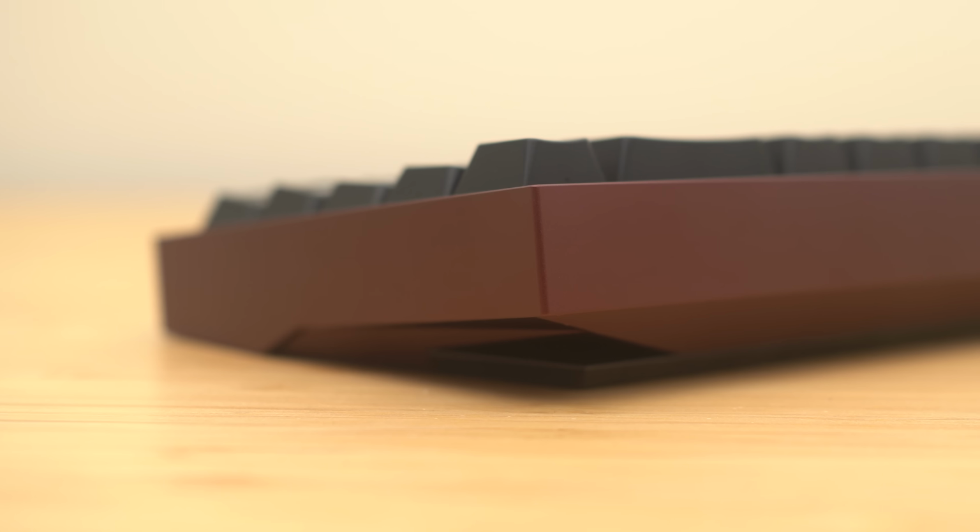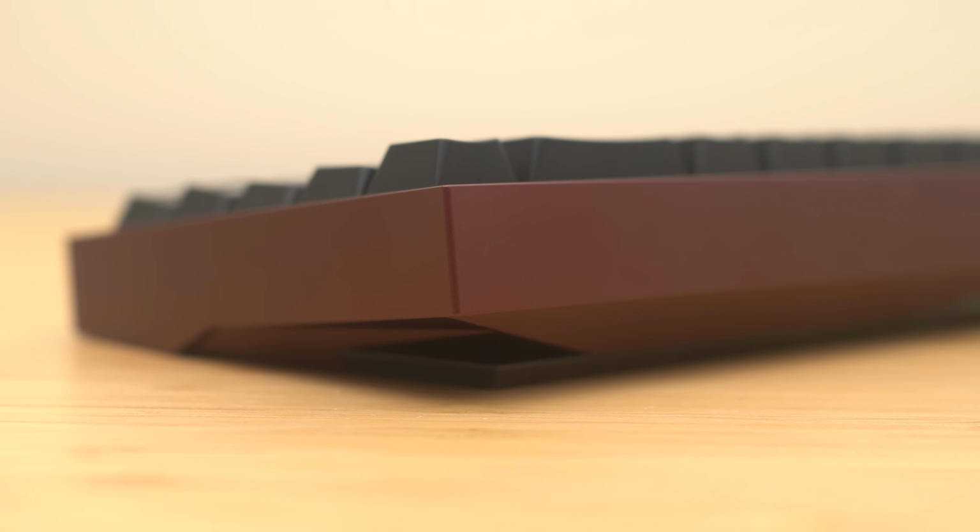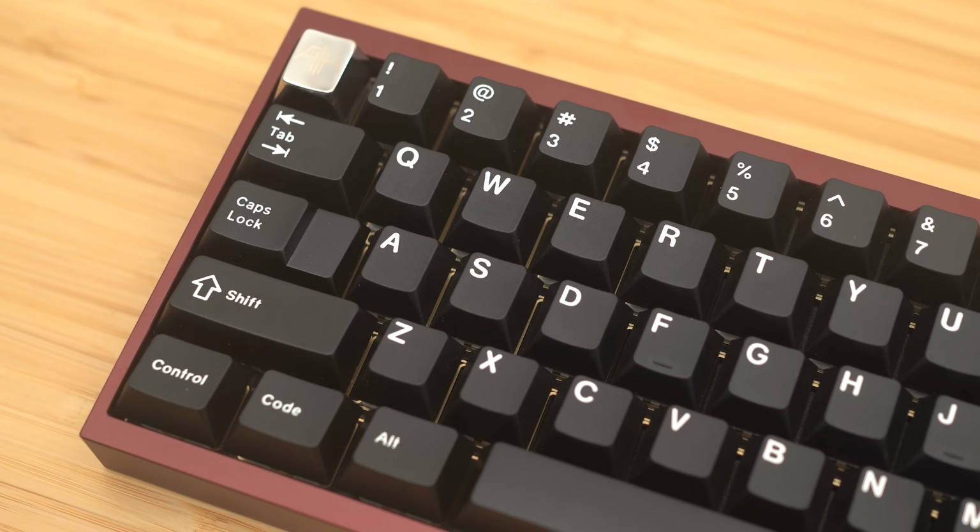Yes, if you haven't noticed it by now, I really like this board. It's not a cheap board by any means, but if you're in the market for a potentially endgame level 65%, do not pass this up. I'm literally debating on jumping on the group buy to grab another colorway. So enough of me keyboard crushing on this now. So now I will leave you with this.